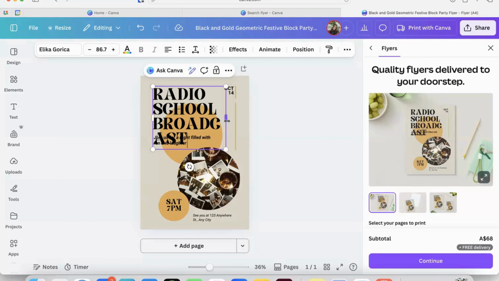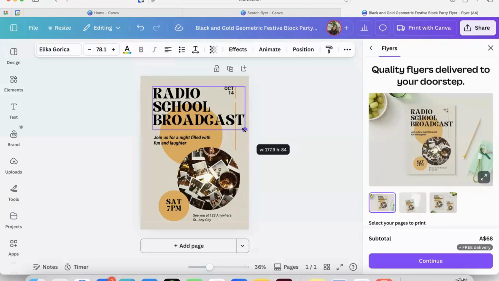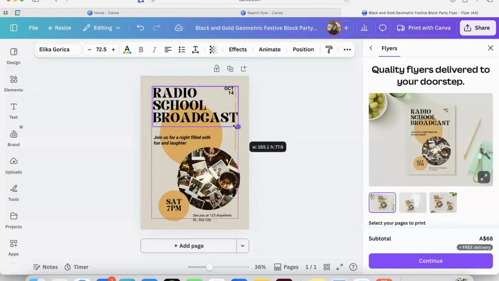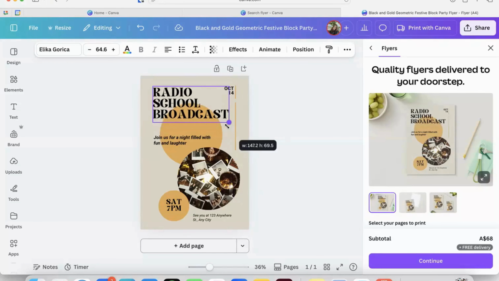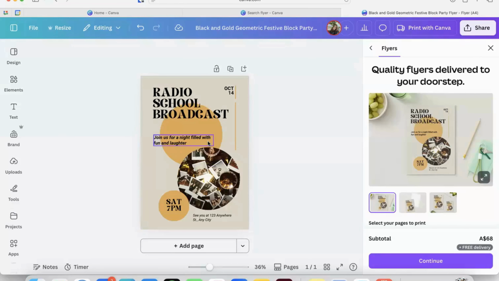So we'd extend out the text box by dragging the little bar here and make it a little bit smaller so that it fits. Now, you can see that little red error mark that I'm getting there. That is the print bleed. So that's the bit that Canva's saying this will be cut off when you print this. Don't worry about it too much if it's just a digital flyer, but keep it in the back of your mind if you are going to be printing the design.